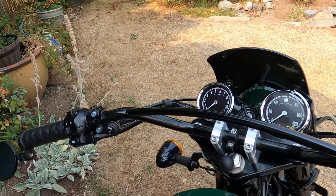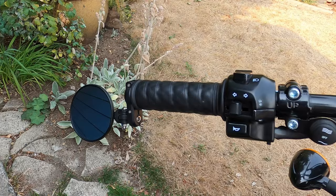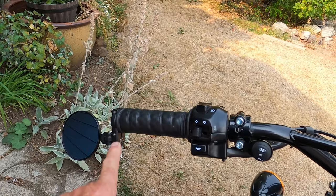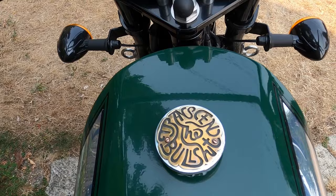You can see this little switch right here — that's for the heated grips. Underneath those leather wraps are some heated grip membranes, and it makes a huge difference for our riding season out here in Seattle. The leather wrapping is Trip Machine, an India company that does a really good job with leather — I'd recommend them. This mount right in the middle is for my GPS that I ride with on long trips.